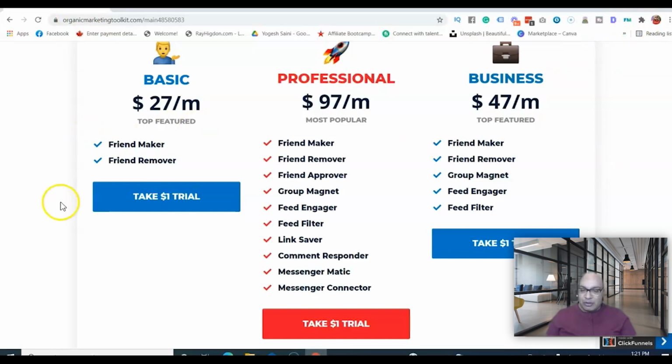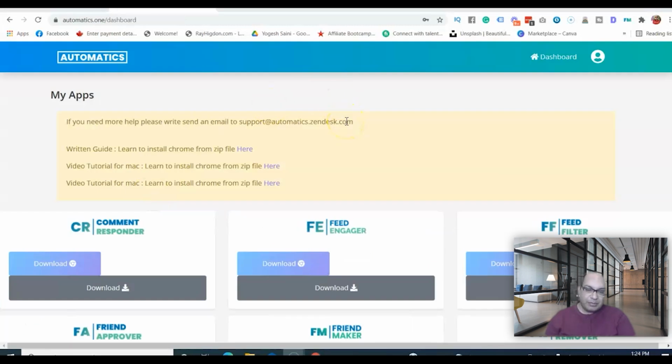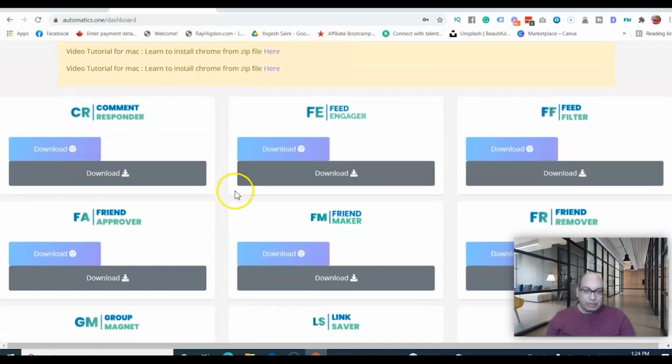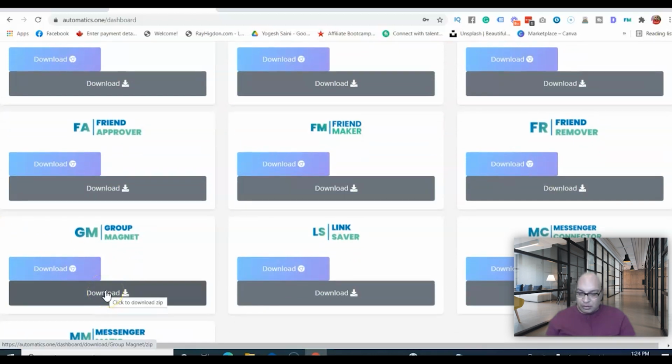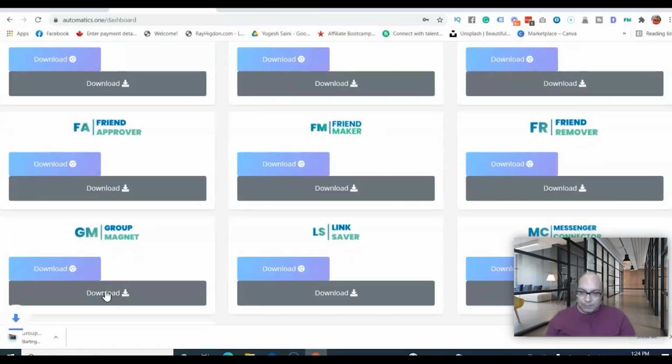First of all, go into my dashboard. I'll install this Group Magnet Chrome extension right in front of you so you know exactly what to do. Once you get the login and password and log in, you'll get a dashboard like this. Depending on how many Chrome extensions you initially started with, just look for your Group Magnet. Just click on download.